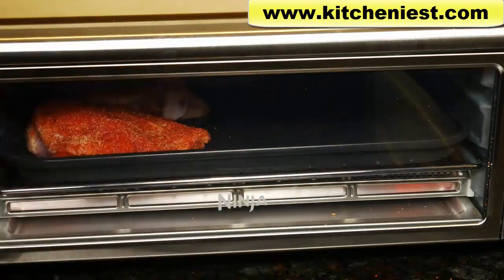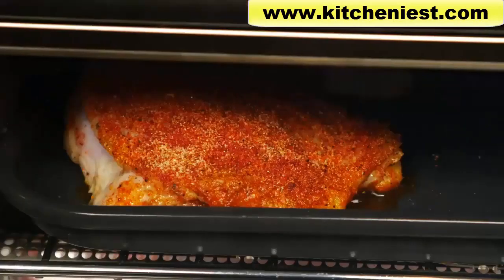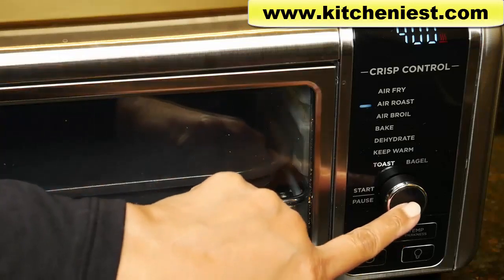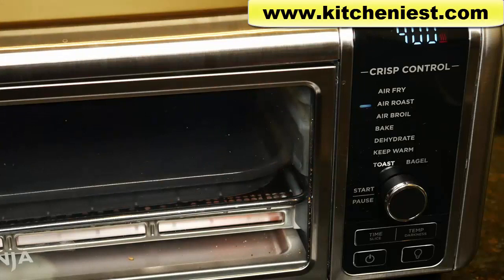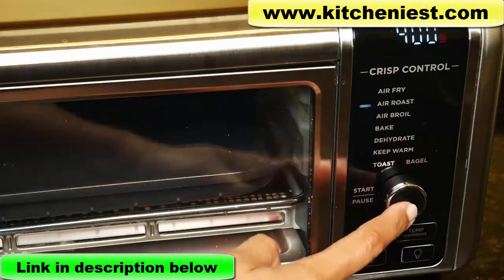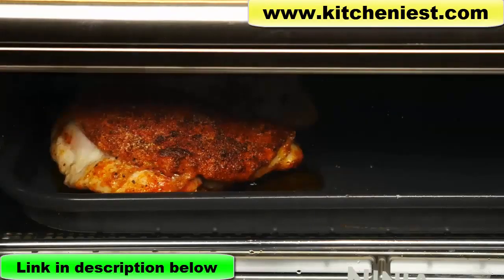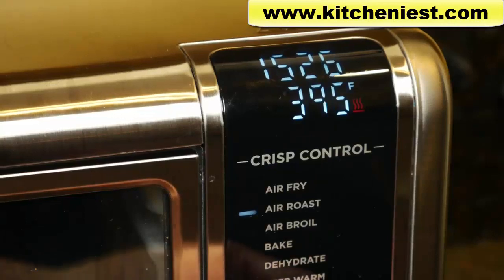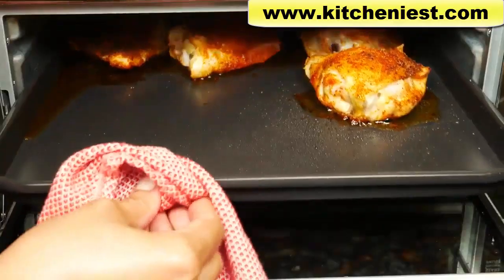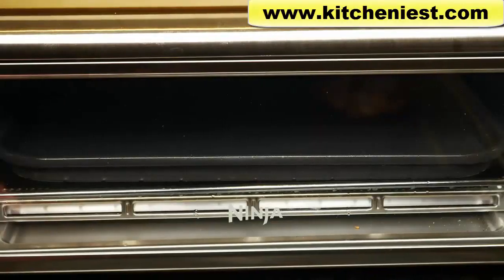With all this extra space you can make a complete meal by putting some cut up potatoes, broccoli, carrots, or really any vegetable. It's been about five minutes and you can see the chicken is already sizzling. When the oven finishes preheating, the timer automatically counts down. If your ingredients are not ready yet you can press the start/pause button — it'll pause the timer, and when your ingredients are ready put them in and press it again. During cooking you can also add time by using the dial. The chicken is browning really quickly so I'm going to turn the temperature down to 375. There's 10 minutes left. The thigh in the front is more brown than the rest so I'm going to turn the pan around. Depending on what you're making you can flip your food with tongs halfway through cooking.